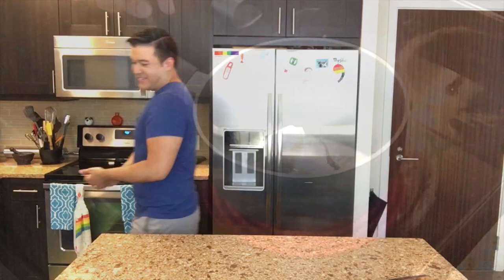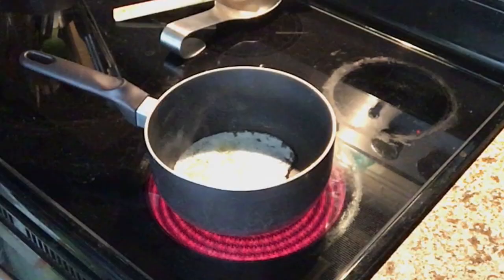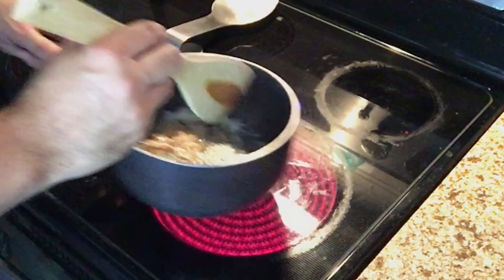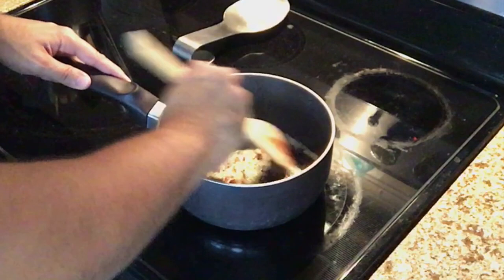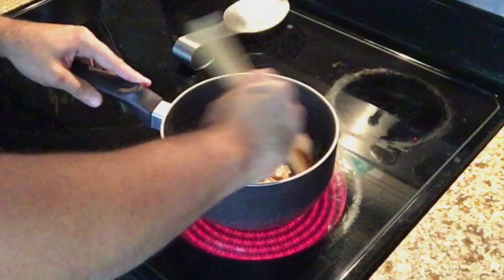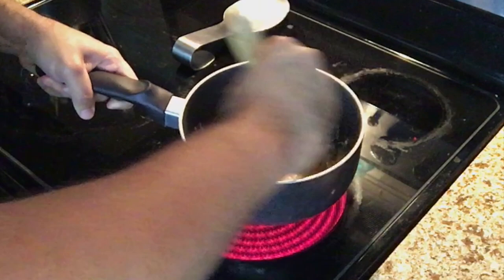This is a cream-based filling. So what I'm going to do is first melt the butter to make a cream of mushroom soup. The butter has completely melted. First I'm going to add some shiitake mushroom. I don't have any onions so I'm going to throw in some fresh onion powder. Then add some garlic, some salt, pepper. Keep it stirring so nothing burns. And now I'm going to add in a couple tablespoons of flour. This is going to thicken up and let the heat cook that down, and it's not going to taste so much like flour anymore. This creates the thickener for the soup.